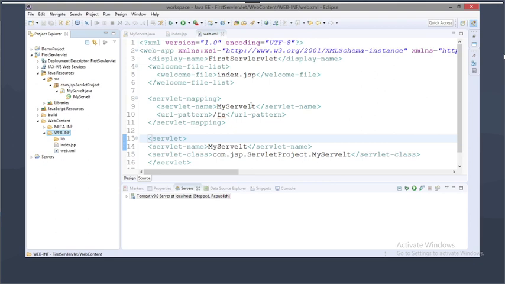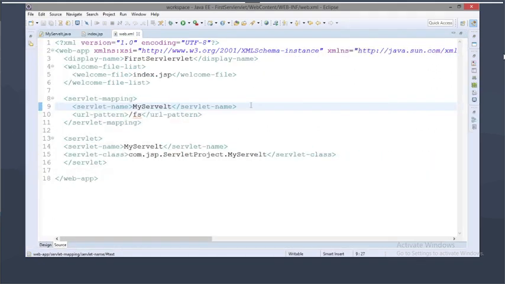So guys, currently we have created the servlet and we have configured the servlet. Next, what we have to do is deploy the servlet. Before deploying the servlet, we have to write the business logic. That is what the servlet will do. What is the operation or the task of a servlet? That we have to define.